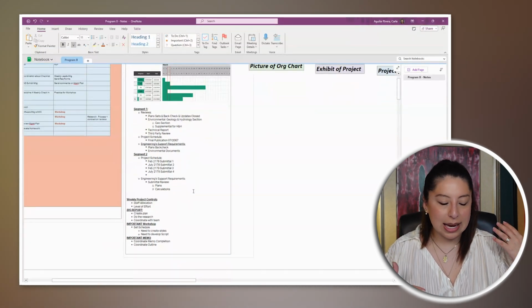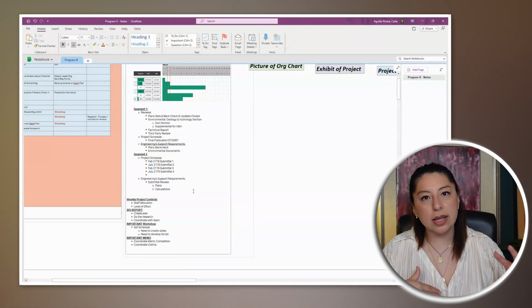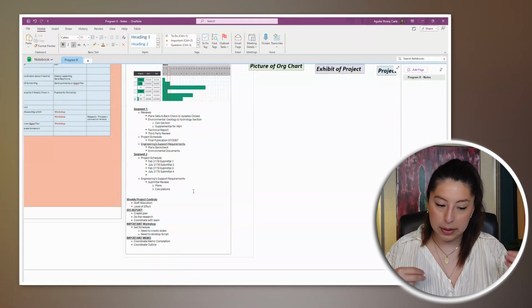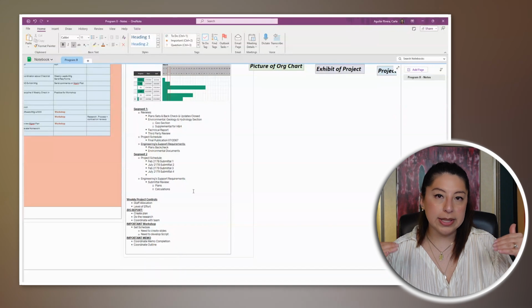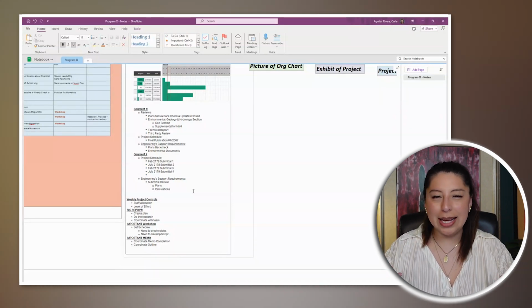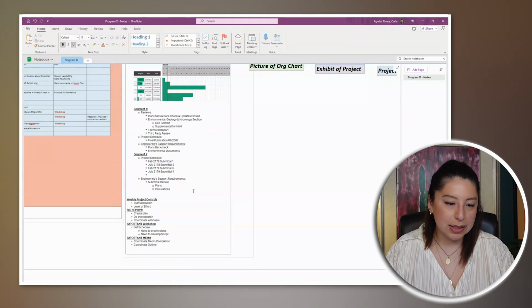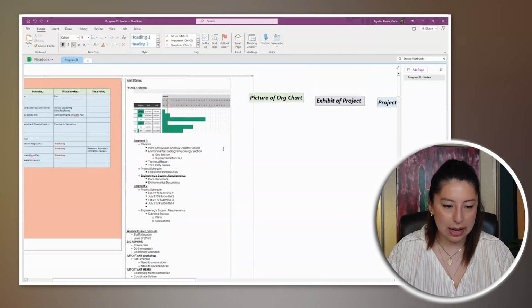It also includes things like my project control stuff, when we're doing deliverables for a report, or maybe we're working on a workshop or a memo. It keeps things organized by status, and helps me have one little location where I can find the status of things. So that's usually what I have here on this side.